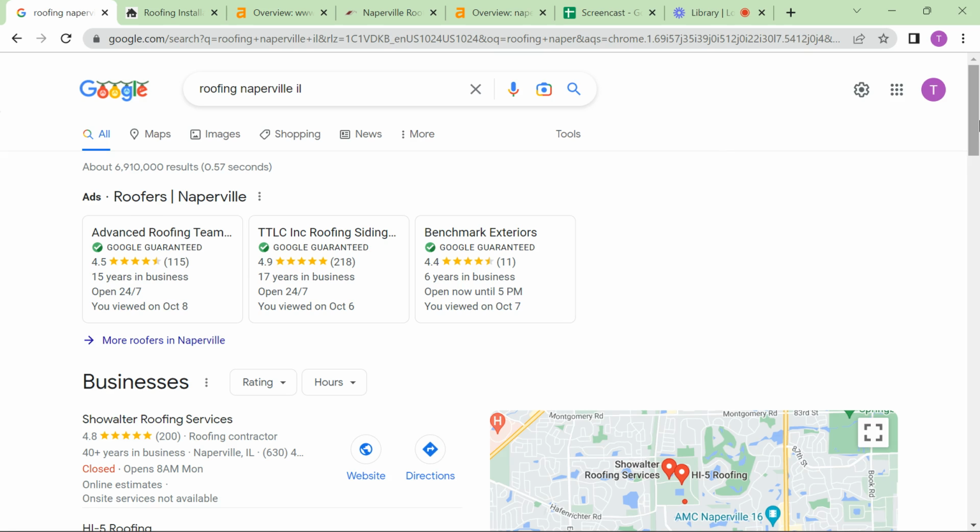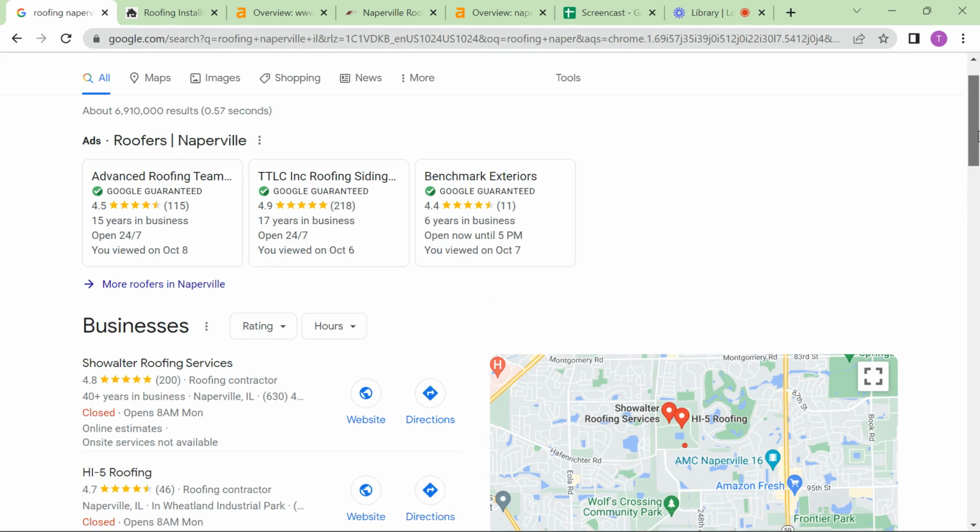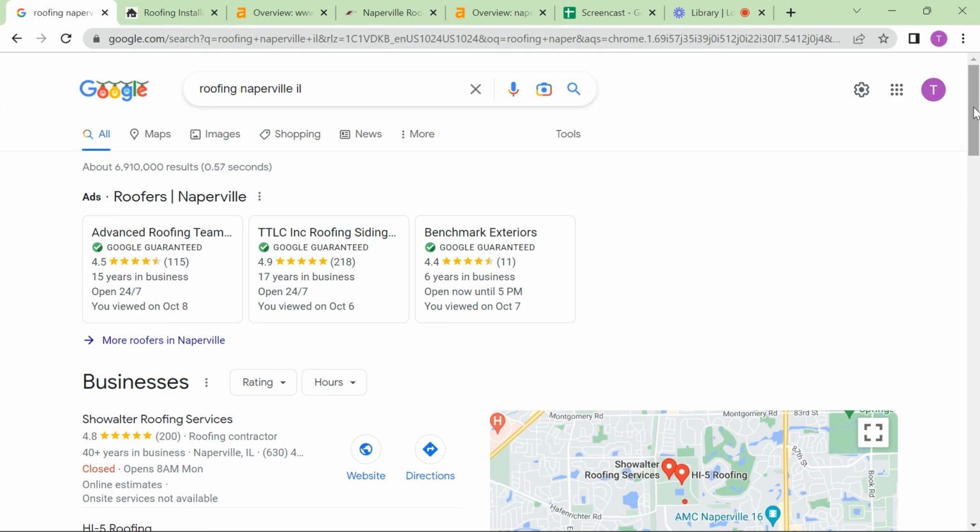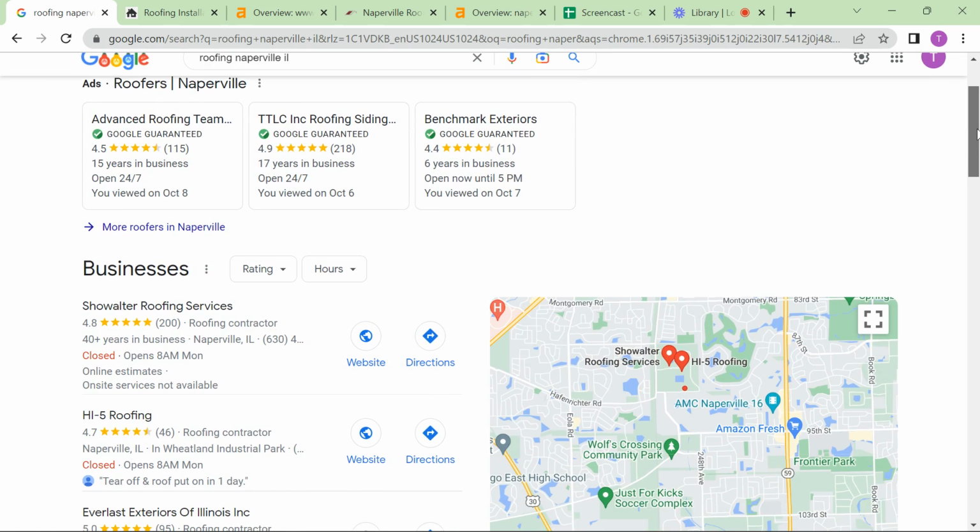Now, we want to be on the first page, of course, because 75 to 80% of people are going to be searching or staying on this page when it comes to choosing a company. Now, we want to be able to do that for as many of these keywords as possible just to increase the total amount of exposure that we can get, and in return, giving us more leads and paying customers in the end of the game.